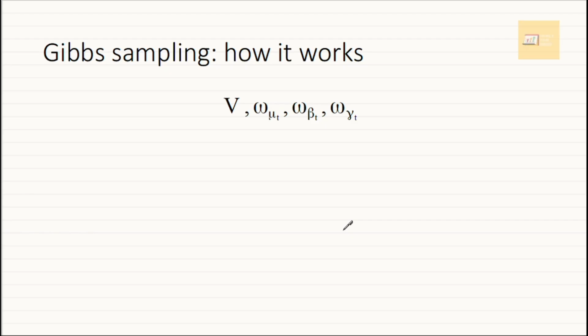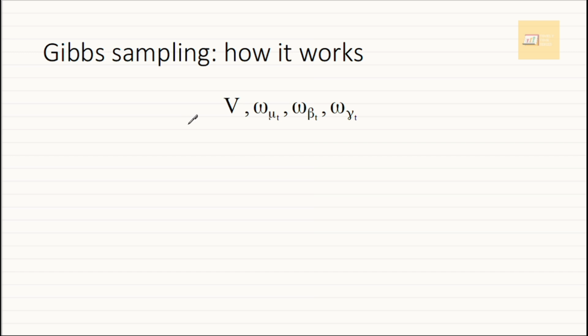Okay, so this is how Gibbs sampling works, given that we already have the prior that we discussed earlier. In Gibbs sampling, there are a number of iterations, and in each iteration, we take turns sampling, updating the parameters.